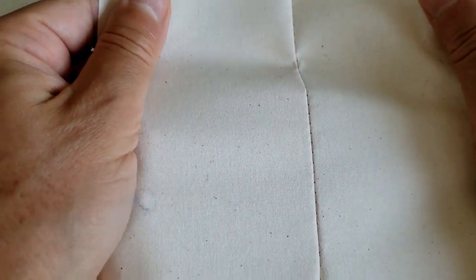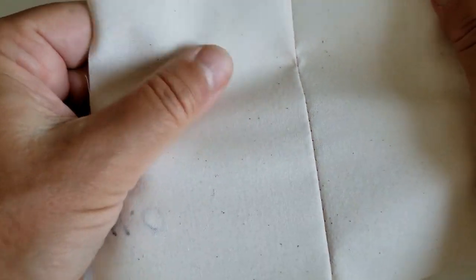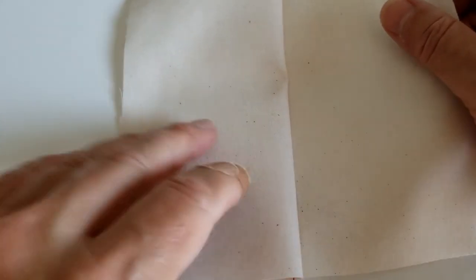Now, if a garment is going to be subject to heavy wear, like a pair of pants, you typically shorten the stitch, like in the crotch line, or the same around the armhole seam of a blouse or a shirt, because those are stress areas. And if you have more stitches per inch, you have more load-bearing stitches per inch. Therefore, each stitch is subjected to less stress.